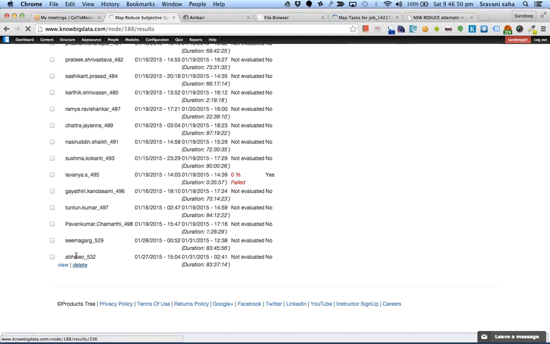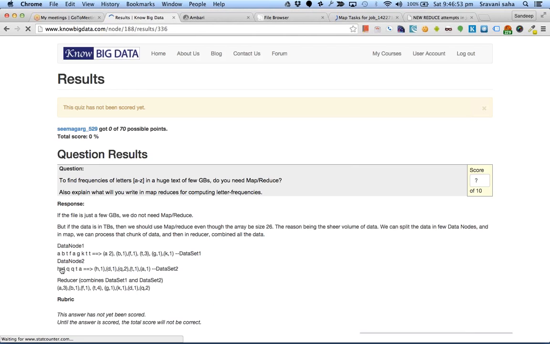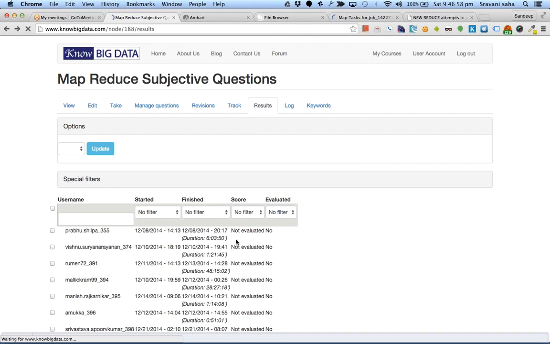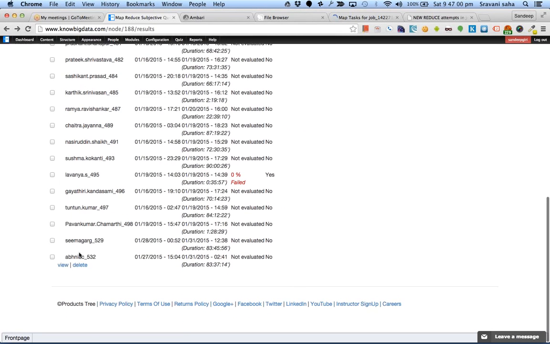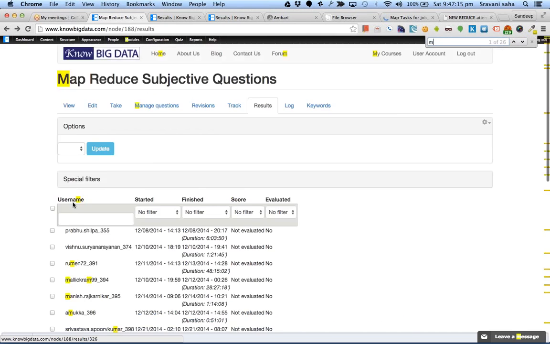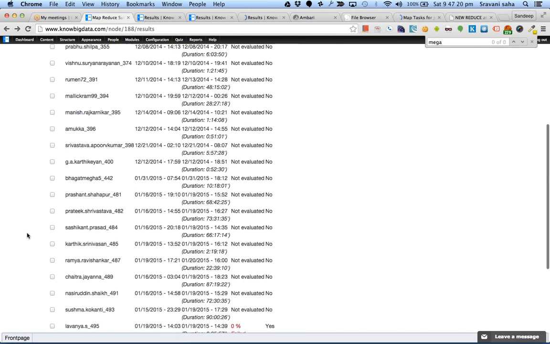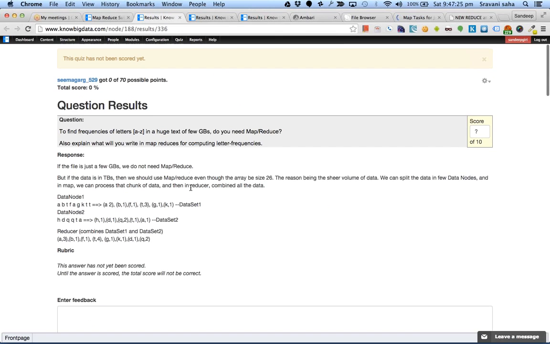I'll also have a look at Abhinav's. Let me open it in separate windows, okay? Who else? Abhinav, Megha. This one, okay, great. Now let me just have a look at it.